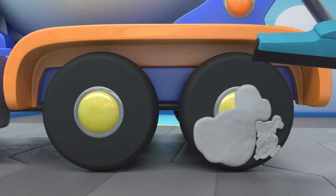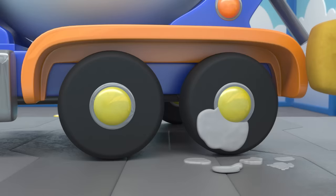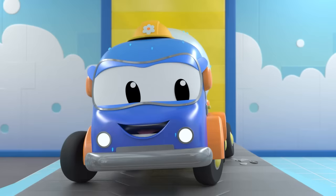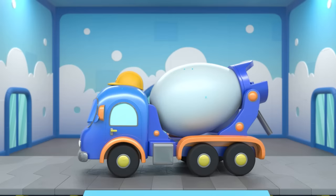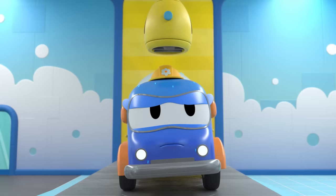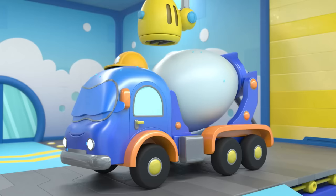You're getting some results there. The dry cement is cracking. It still looks dirty. The tire looks clean now. Whoa! Oh! It's too hot. Whoa! Much better. You look shiny.